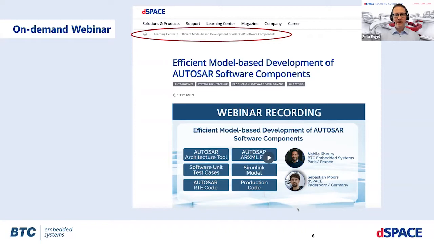Absolutely. It's available on the dSPACE website, so you will find it there, and contains various hints on how to model and how to make effective use of AUTOSAR in your modeling processes. Okay, so we're not going to repeat everything here. Just go to the Learning Center on the dSPACE website, and you can access this information about the development process. And let's jump into the first question, right?